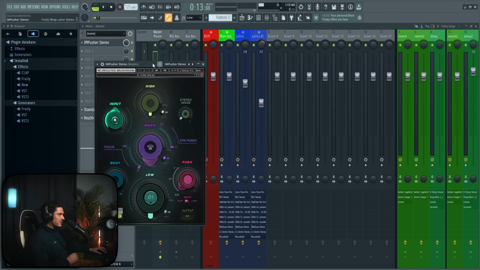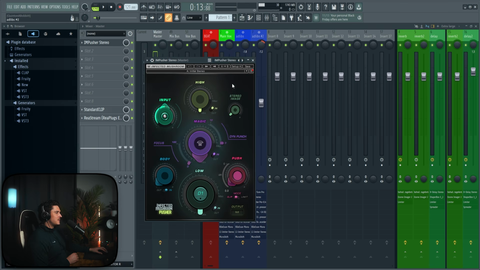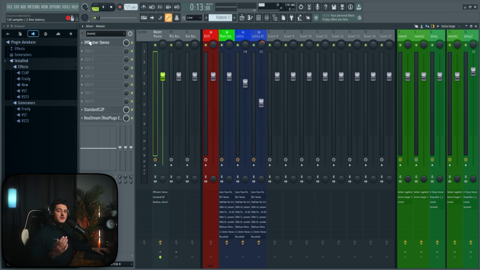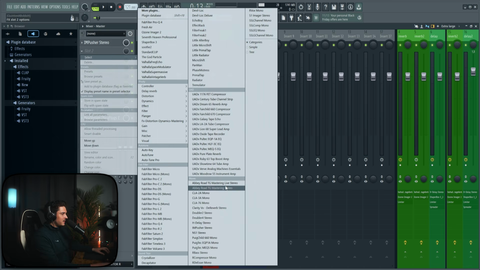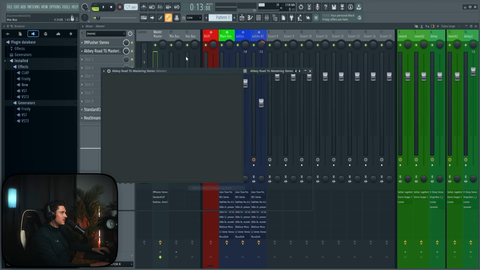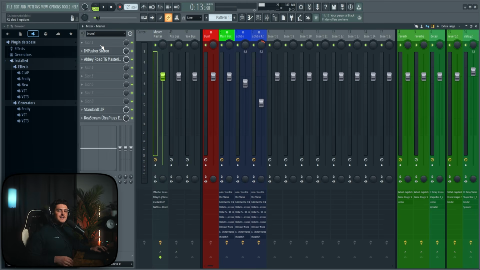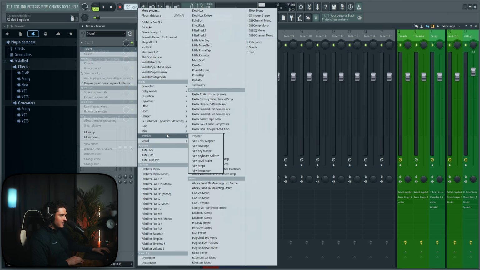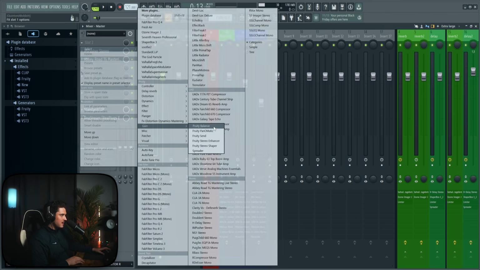This plugin is pretty damn fire as well. We're just going to mess with this magic knob. We might take it off too, depending on how it makes it sound. And then the last plugin is going to be the Abbey Road Mastering plugin. So the first thing we have to do is our gain's going to be coming into these 3 plugins way too hot. So we're going to add a Fruity Balance. So we're going to go to this gain thing and grab Fruity Balance.